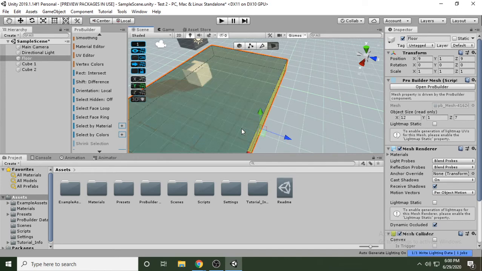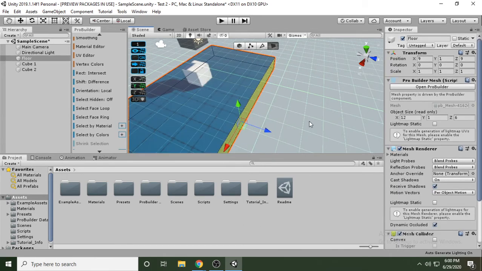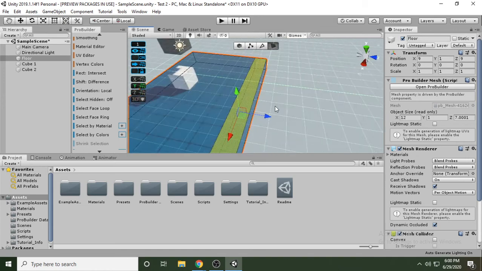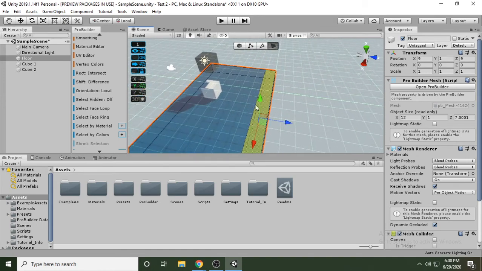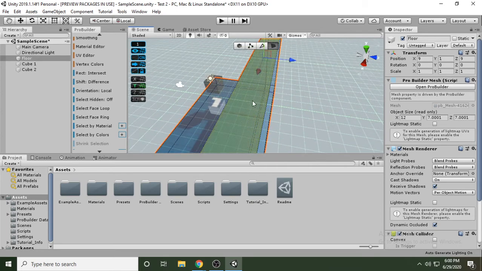So now, oh wait, what? Sorry, Shift and that. So now it made an entirely new section of that. It's not a different shape. No. It's an entirely different face that we brought out, that's not connected to this, but it's still in the floor. And then press Shift again, because if we don't press Shift, it'll do this. We don't really want that, so press Control Z again and press Shift all the way up.